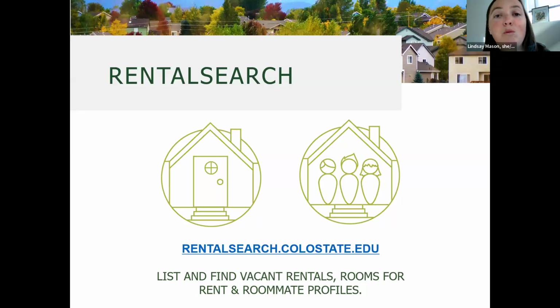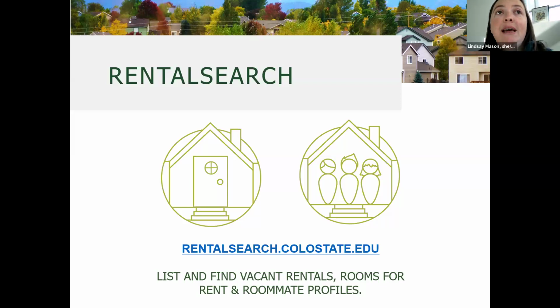One, you want to look on the roommate profile page. That's where students are posting that they're looking for roommates. It's possible that they are looking for people that don't have housing yet, and then they want to go out and find housing together. So maybe 2 or 3 of you, 4 of you find each other on the roommate page, and then you as a group go out and search for the housing together.